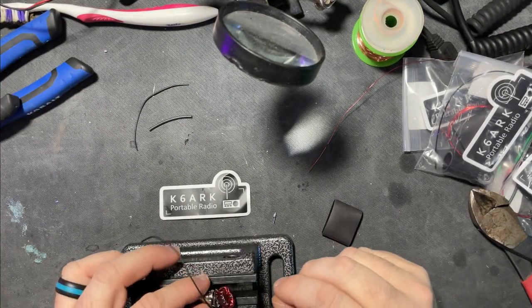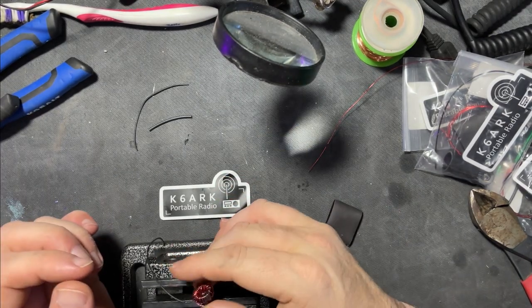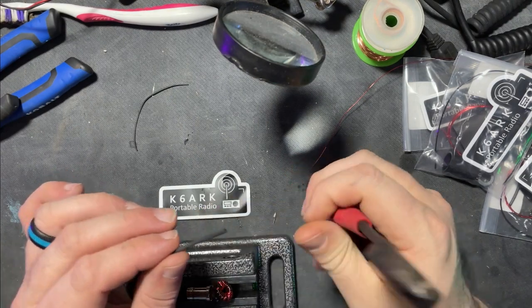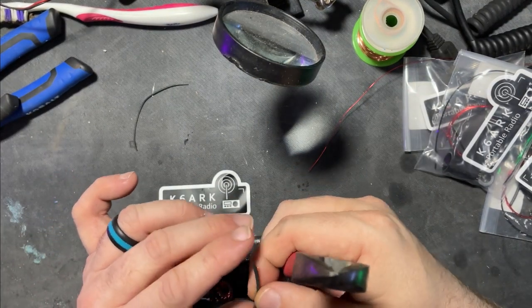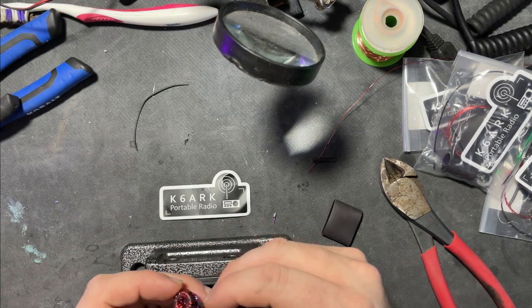So we got it soldered. We lay the toroid back over. We got our poly stuff coming out. Next thing to do is the heat shrink. We take the small tubing of heat shrink and cut it about in half, something like that. And we're gonna put it over the poly stuff down there like that.